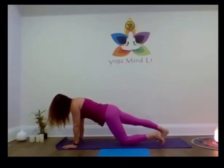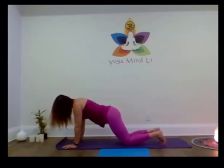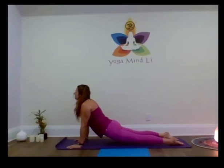Right? Just a little bit. And because you have some sensitivity there, I will monitor it and be very careful. Just playing a little bit. And then lowering down. Then from there, I'm going to bring both forearms down on the ground. And I'm going to pull myself chest and then chin to my mat. And then from here, just a baby cobra like we did before, both hands close to your chest, lifting up, and then exhaling down, lifting up all the way. Beautiful cobra, maybe you're down here.